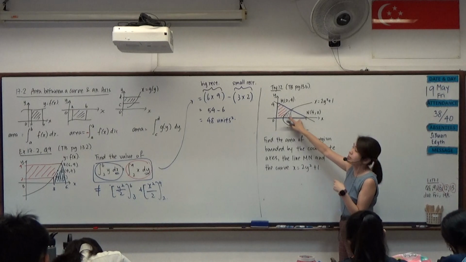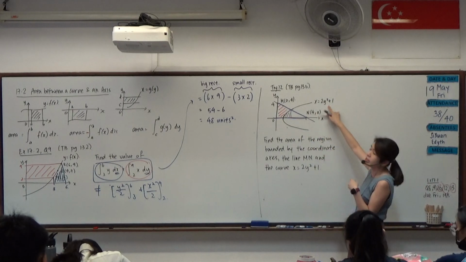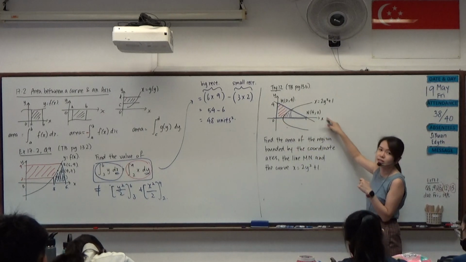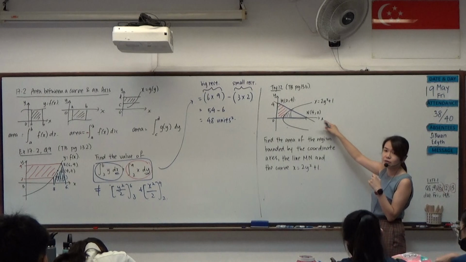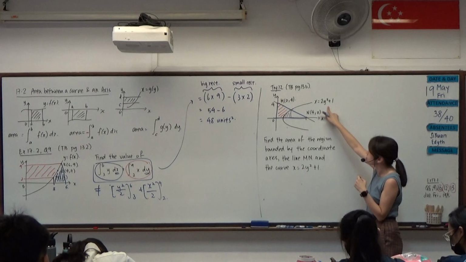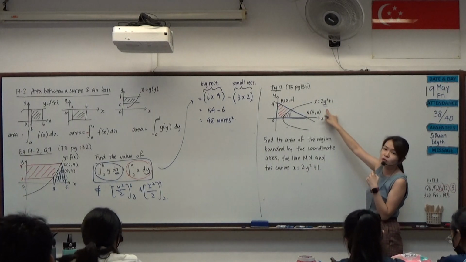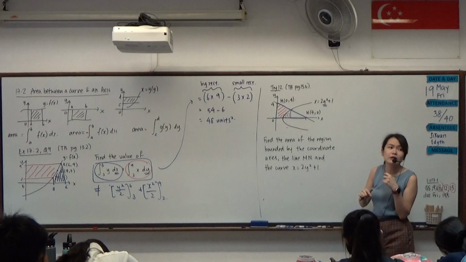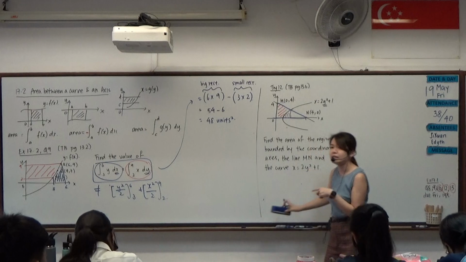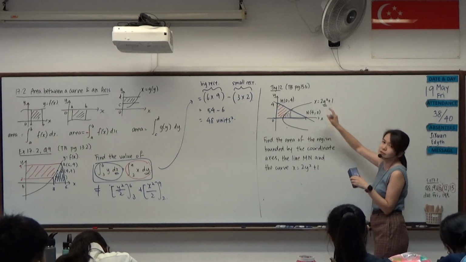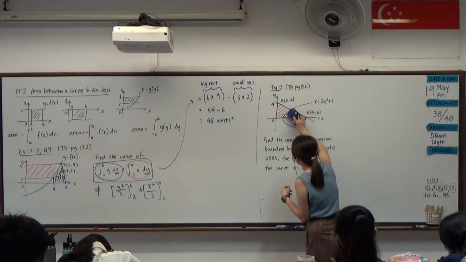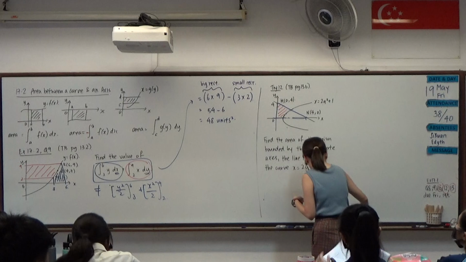If I want to find out what is this purple area, that means that I want to integrate my function with respect to x, because we're trying to find area towards the x-axis. But for us to integrate this with respect to x, my expression over here is in terms of y. So that's not very convenient, unless you do a little bit of manipulation. But even manipulating is not very convenient because of the square, you later on have to take the square root. So that is an option that we don't want to actually explore.